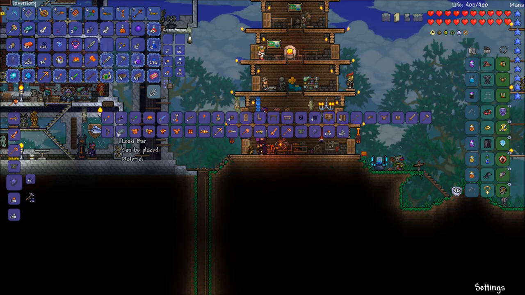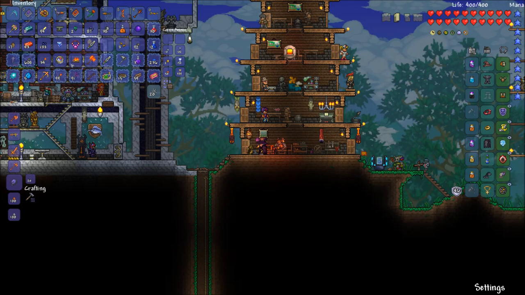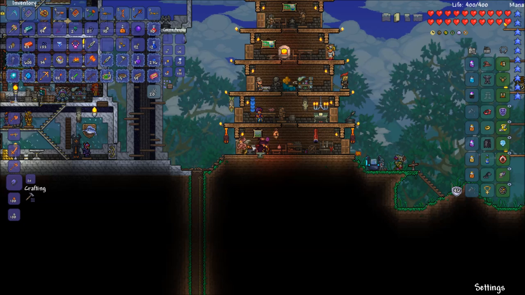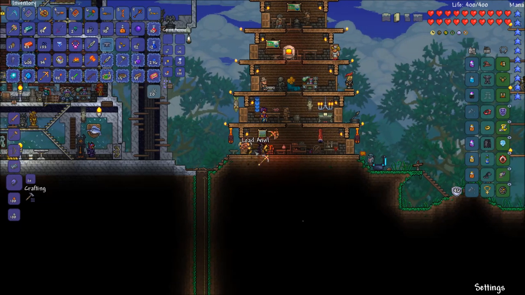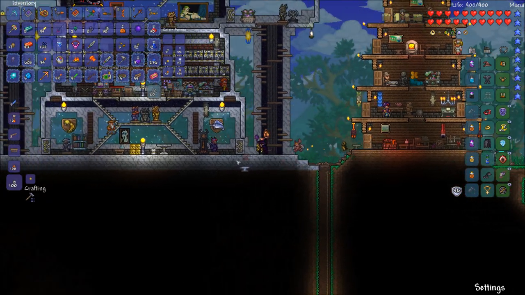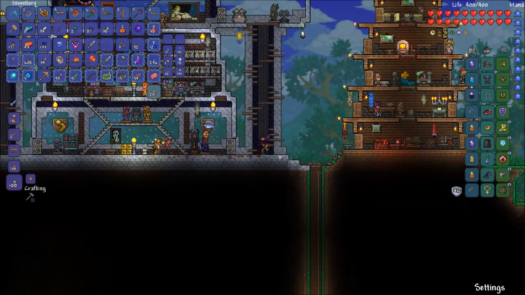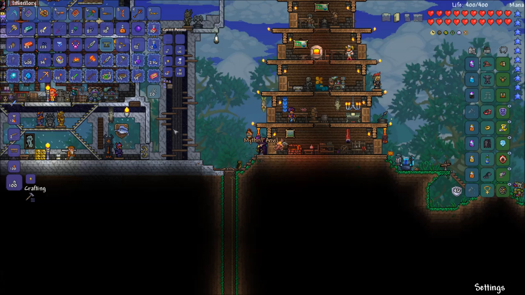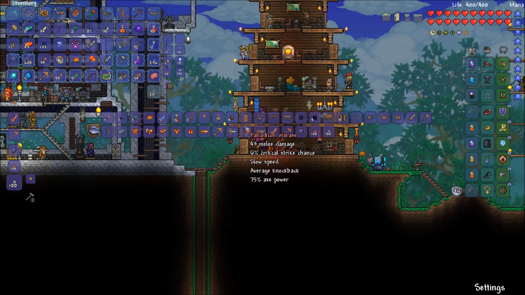Oh no, we need an anvil. So maybe we'll get our mithril anvil. I just need to boop you down for one sec so I can pick this up. I could boop you down over here, I guess. We'll pick this up and we'll put you down right there. Beautiful.